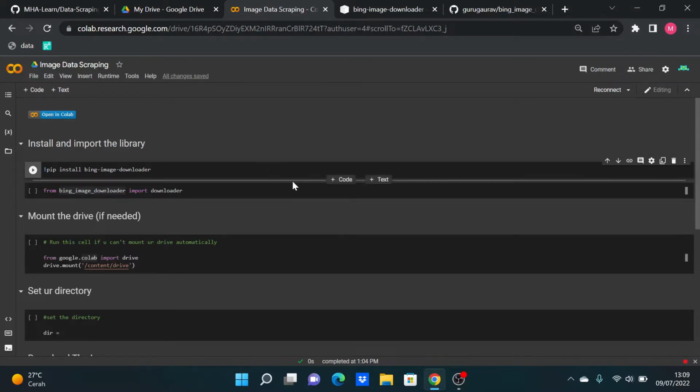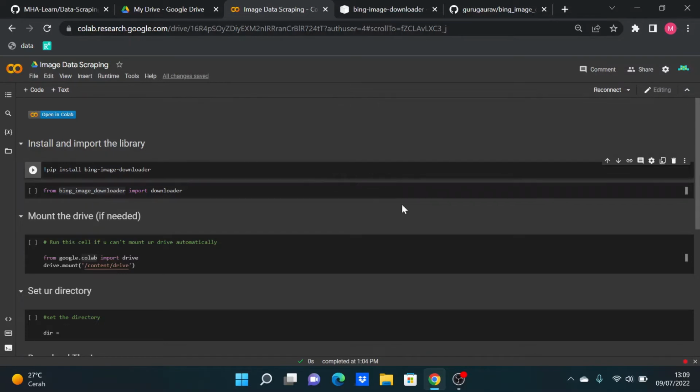If you ask me why I'm making these videos, even though this topic is pretty simple and straightforward, I can say the thing is, I plan to make a machine learning project from scratch series, where the first series will be the image classification from scratch project, and this image data scraping video will be the first video for that series.